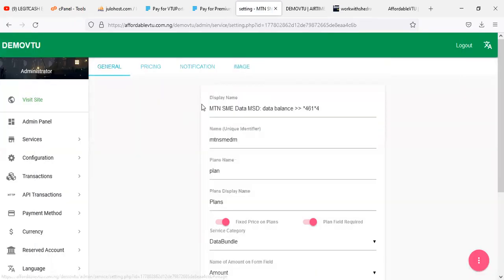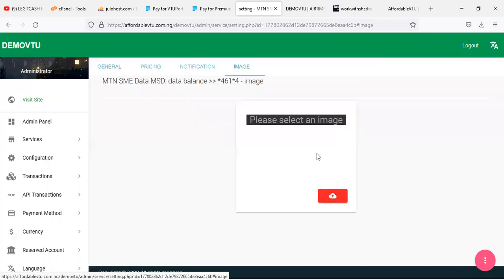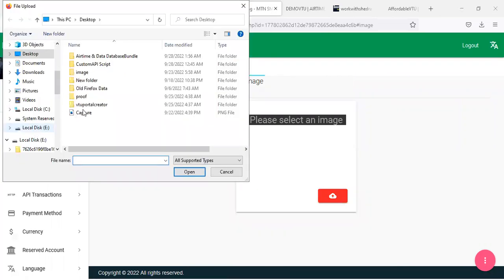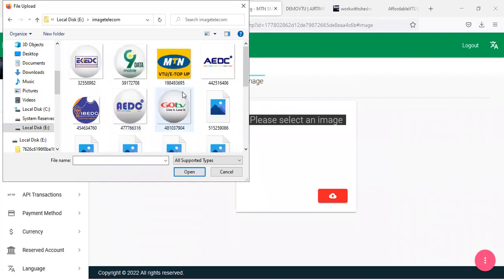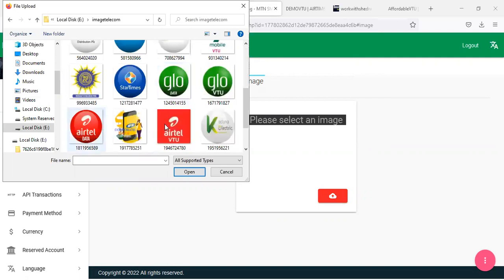Then on this page, you don't need to do anything. Just click on image here. Then click on select the image. So I'm going to search for the image which I already have on my system. Here you can see what we are working on is SME data, so I'm going to look for SME data.